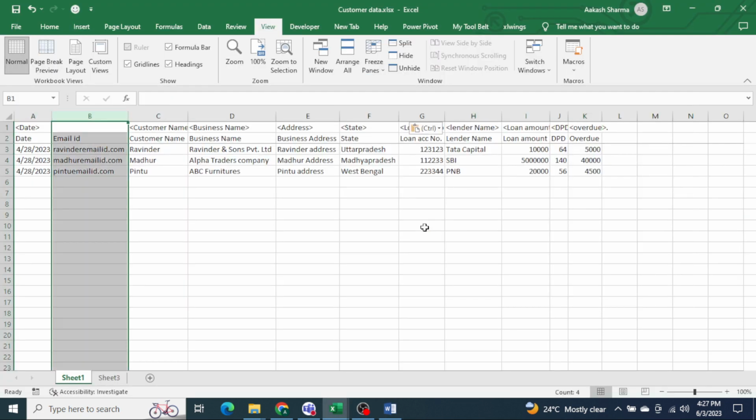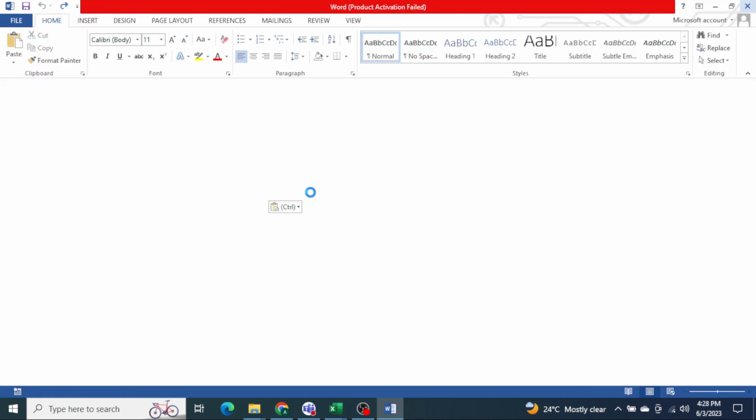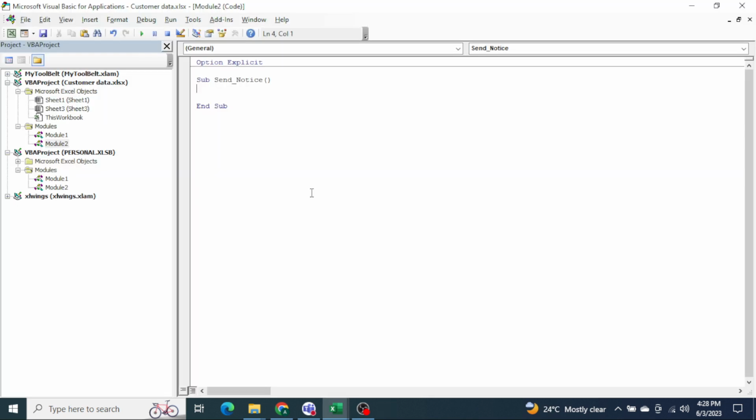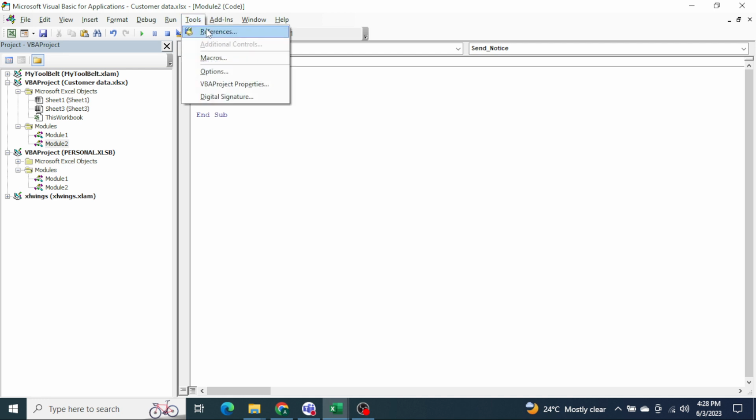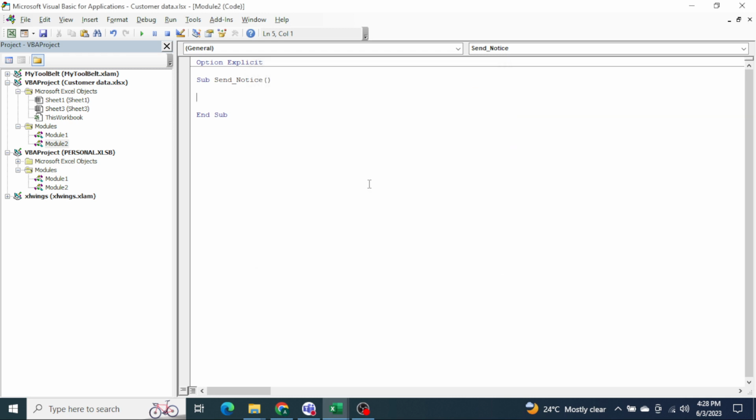This one we would require when we will be sending our mail. In that case we would need to keep this particular person in CC. So what I'm going to do now is write my code. I have done each and everything. I will copy it and press Alt F11 here. I am going to Tools to enable the external libraries which I need. Already I have enabled Word and Outlook 16.0, and we'll click OK.